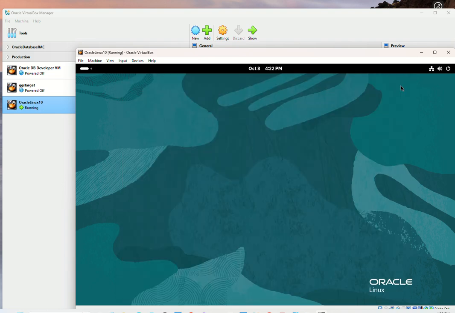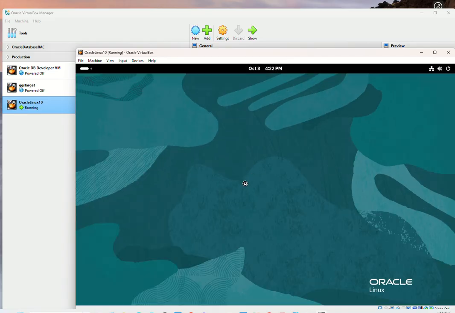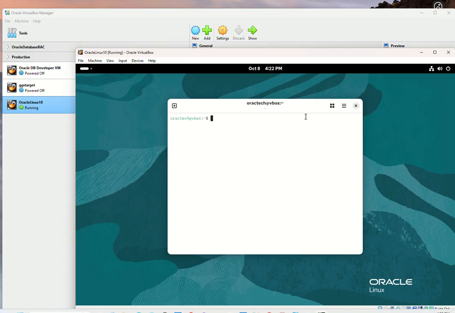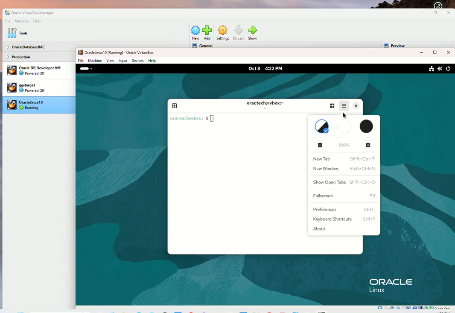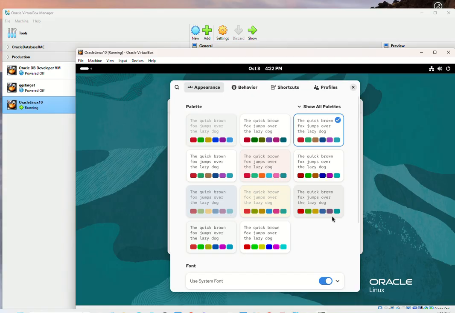Okay, so let me come here. You click here. Let me open the terminal here. Okay, I would like to increase the terminal. Go to preferences. Let me see.